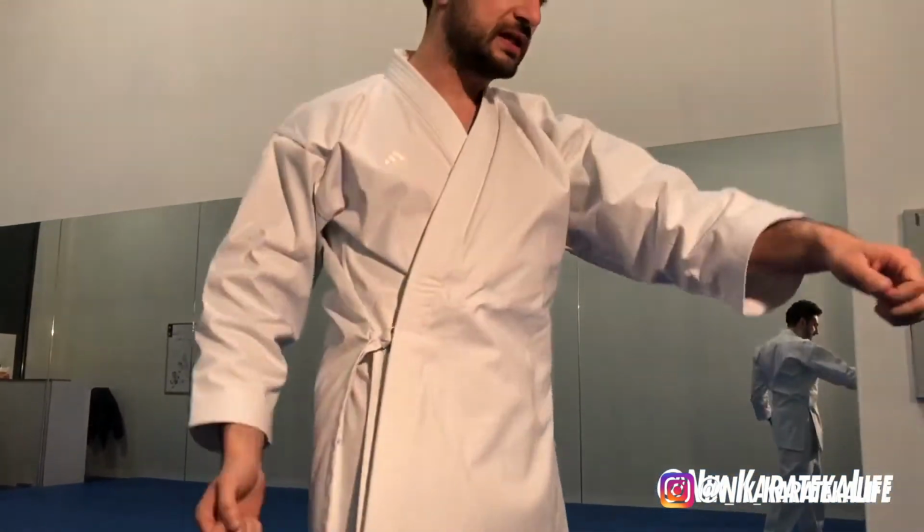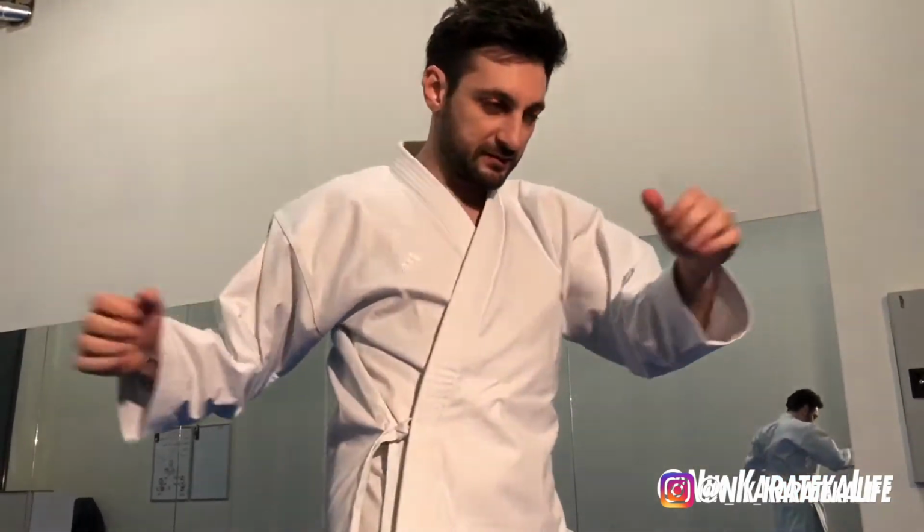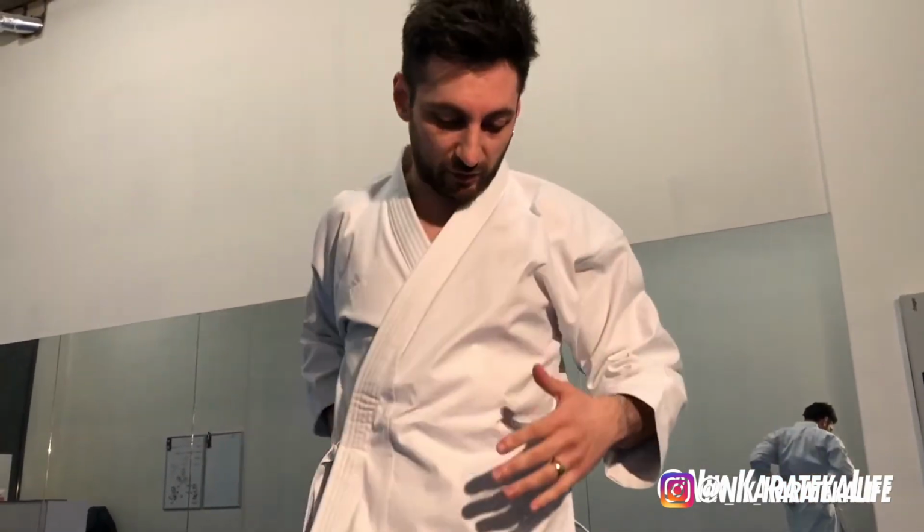I can move really easily. I can punch really sharp. There's no restriction in the arms or the body. It doesn't feel tight, but it's a nice slim cut.